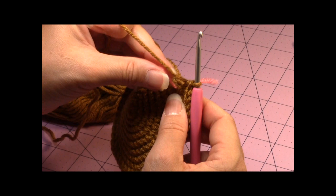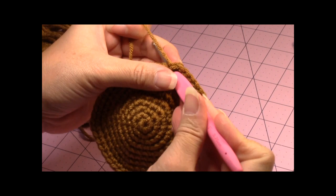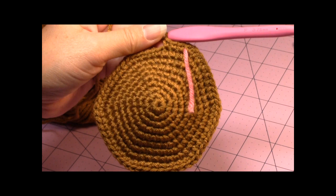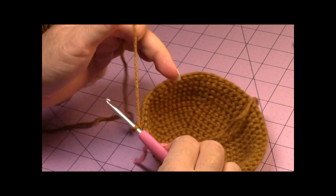And then you're just going to make one single crochet in every stitch around for five rounds. So five rounds of only one single crochet in every stitch around. So now, after you finish your five rounds of one single crochet in every stitch, go ahead and move the yarn marker up. We're going to start making some decrease rounds.